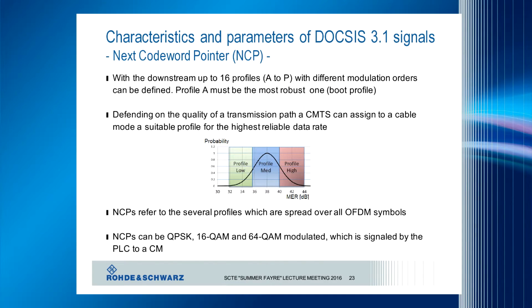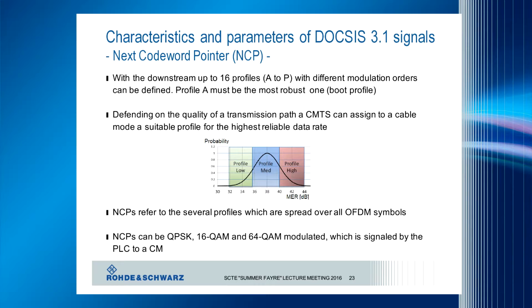So we have done some investigations on modems and also on cable networks to show the distribution of quality in the networks. And so it means most of the time we have a MER performance in the range of 38, 39 dB. In some cases, of course, you have to deal with very bad conditions, or sometimes you also have very good conditions up to 44 dB, but it's very seldom.